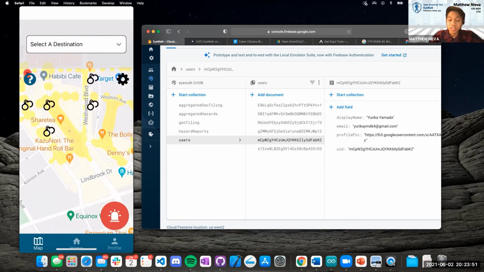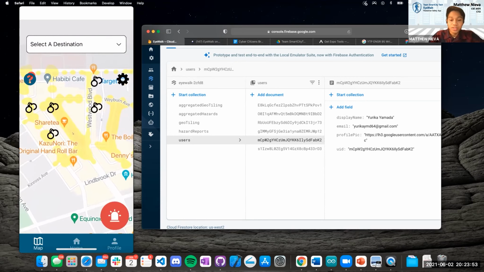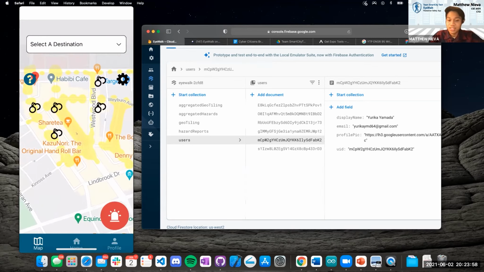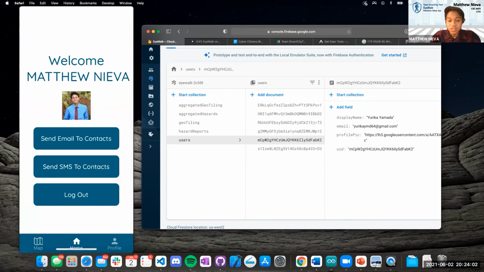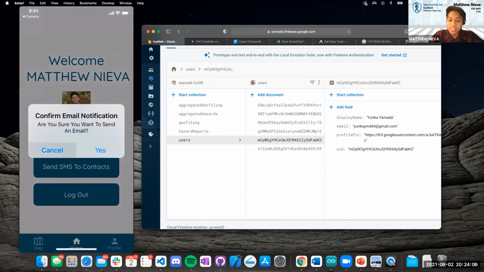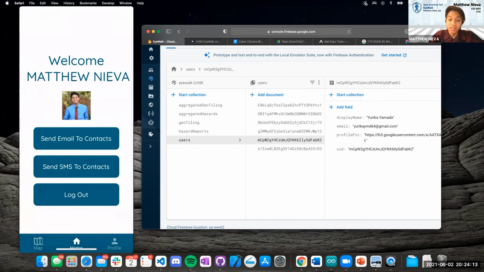Using each phone's built-in Core Location SDK, we will update our user's location in real time throughout our application, providing a seamless navigation experience throughout the city. At any time, users can also notify their contacts via Twilio's messaging API for SMS and SendGrid's email API for email messages, which is connected through our Express.js server, if they feel unsafe and want to notify their contacts.